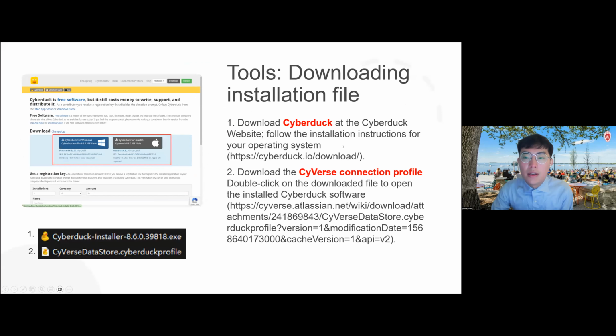Then you can download Cyberduck from its official website, and you can choose the installation file according to your operating system. And the second thing is you need to download the CyVerse connection profile. This CyVerse connection profile is provided by CyVerse, and it's basically some server address and port number configuration.